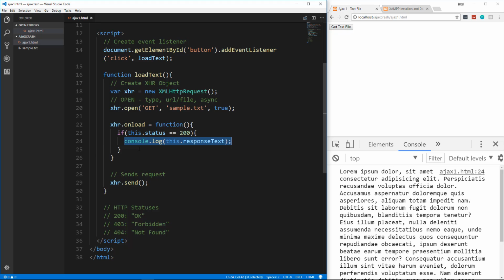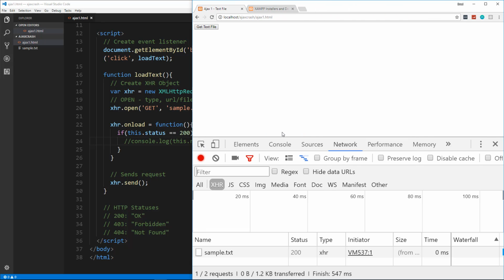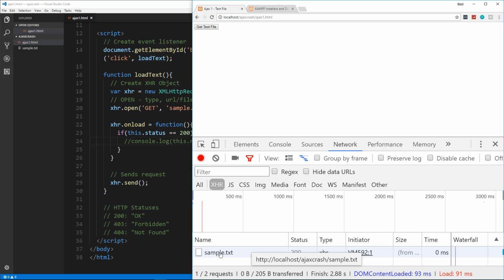Now we're logging the response, but even if we didn't do that, so if I comment that out, it's not going to log anything. But with the Chrome tools, if we go to network and we reload, you'll see there's nothing down here. If I click the button, all of a sudden you'll see this sample text. It has a status of 200 and a type of XHR.